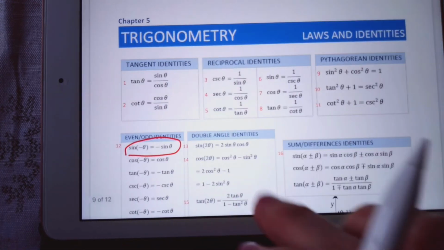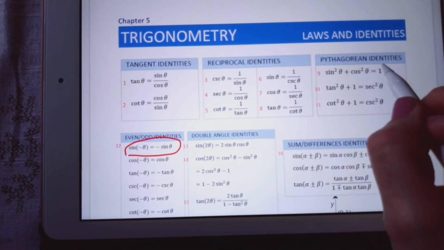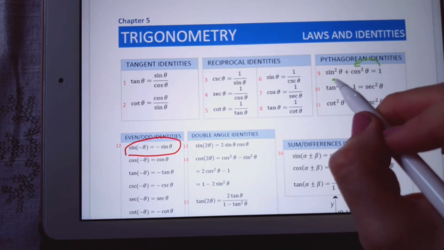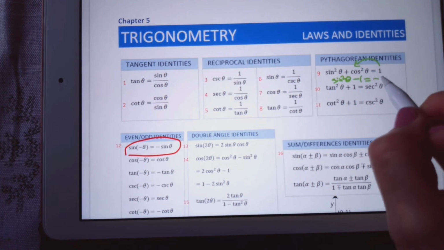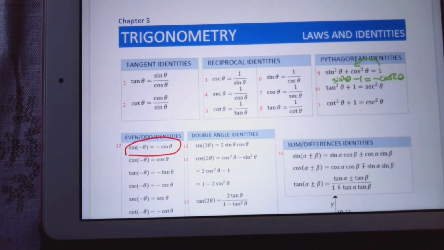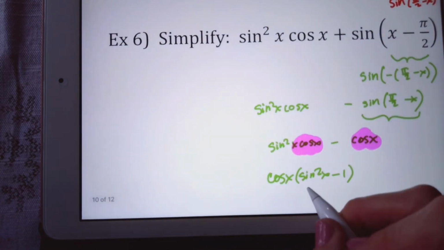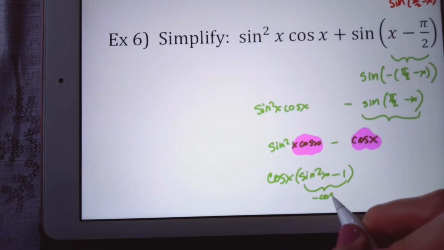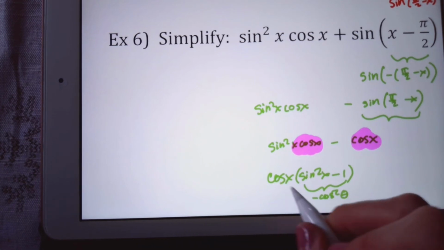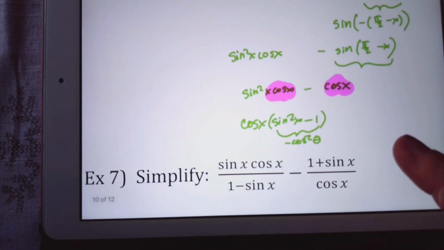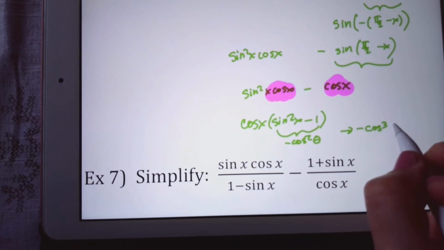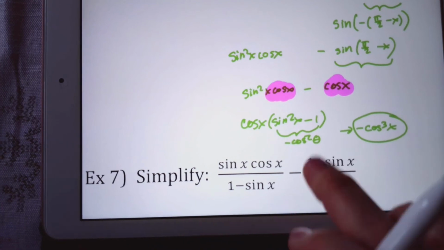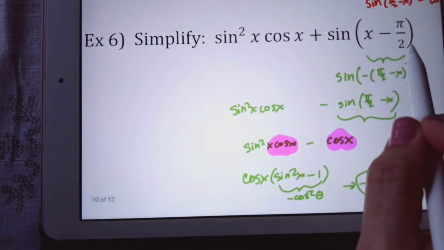Sine squared minus 1. So sine squared, if I bring the 1 over here, sine squared minus 1 is equal to negative cosine squared. All right, so you know how to transform that all around. So this is replaceable with negative cosine squared. So cosine squared and cosine make cosine to the third. So I get negative cosine to the third. And so that would be preferable to all of this mess up here.